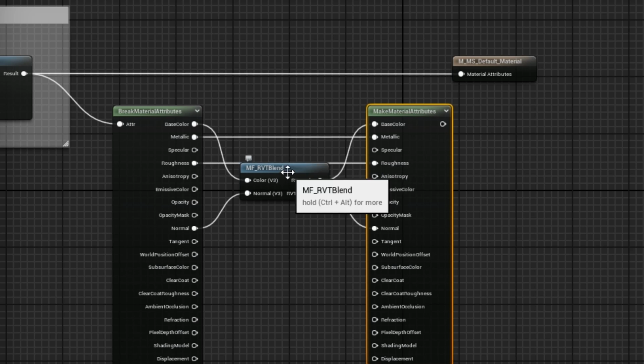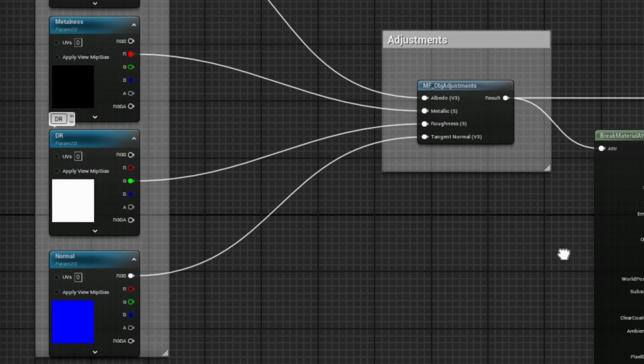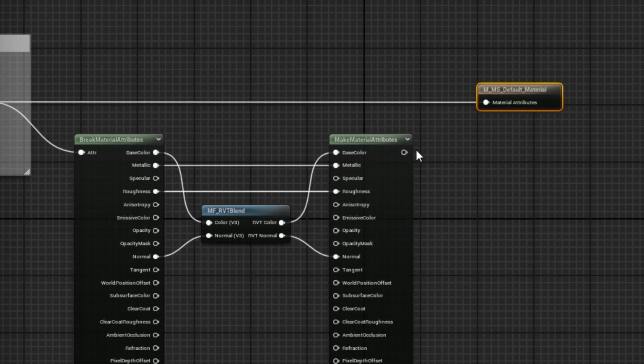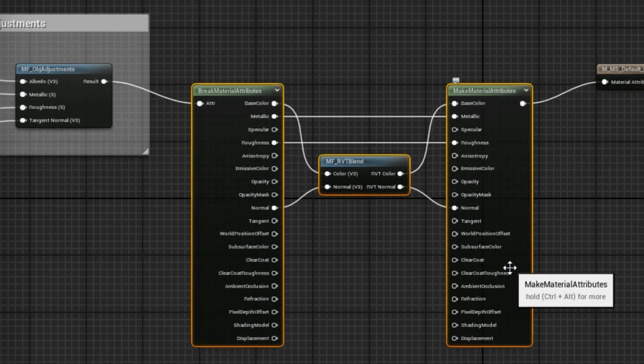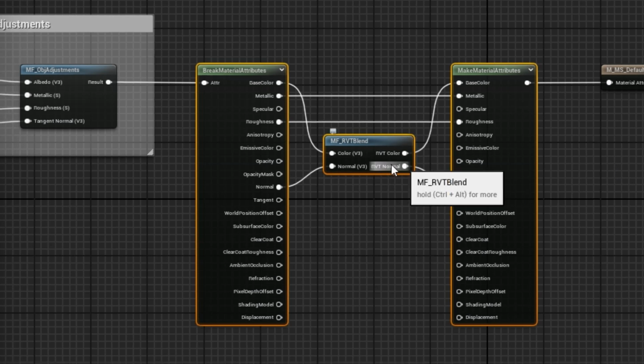Don't think this material uses anything else. I think that's everything here. And then we will plug the output into there. So now we have updated the Megascans material to use that RVT blending here.